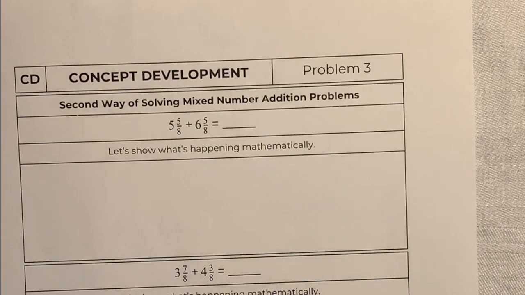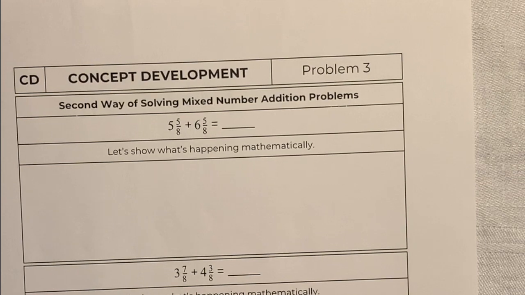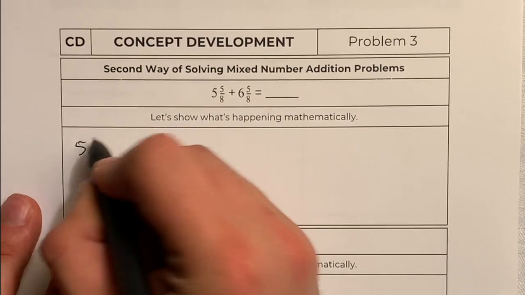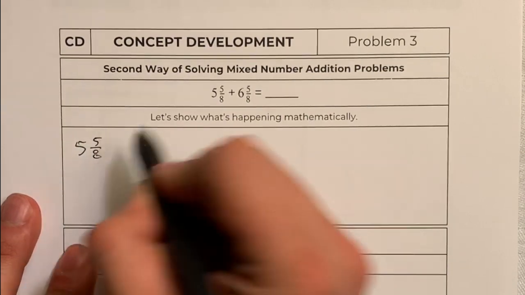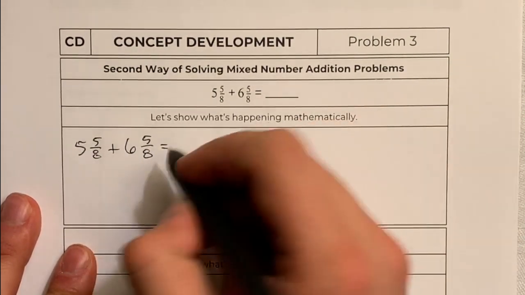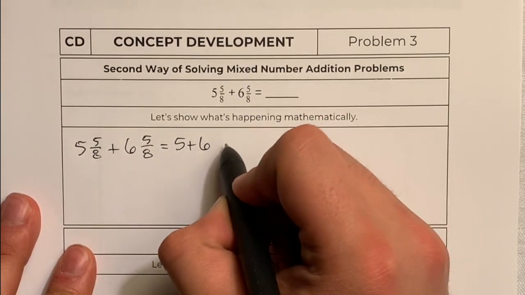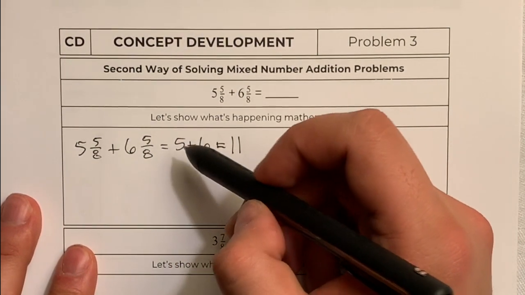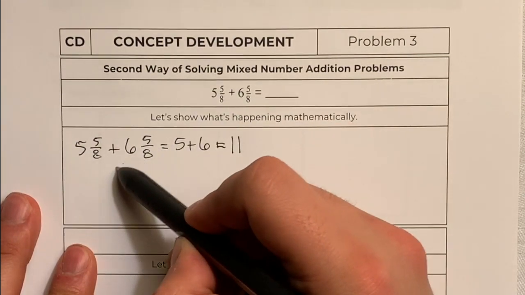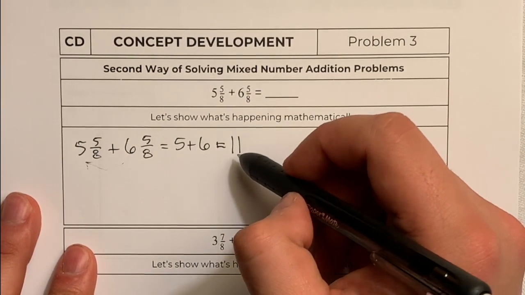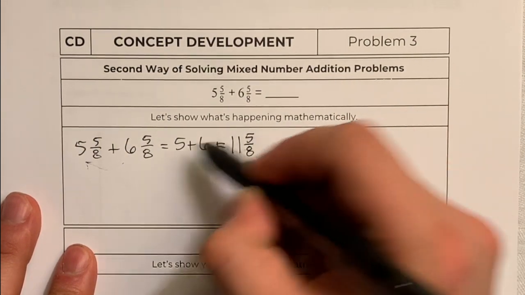So in this case, what we can do is add the ones first and decompose to make the 1, in the same way we learned to make 10 in first and second grade. So I'm going to rewrite the problem just so we can see it more clearly and see the whole process from start to finish. Okay, start with my ones. 5 plus 6 equals 11. Now, what I'm doing is pulling the 6 over to meet the 5. So I'm pulling it over to make 11. But I'm going to keep the 5/8 that was with my 5.